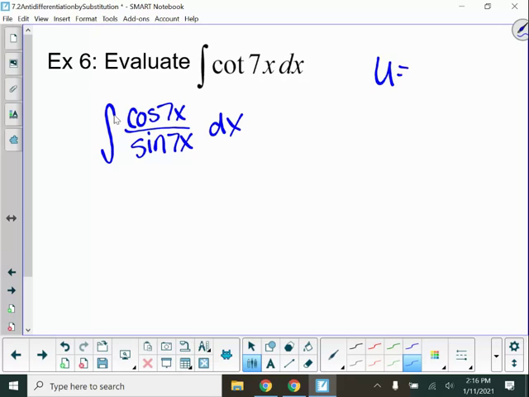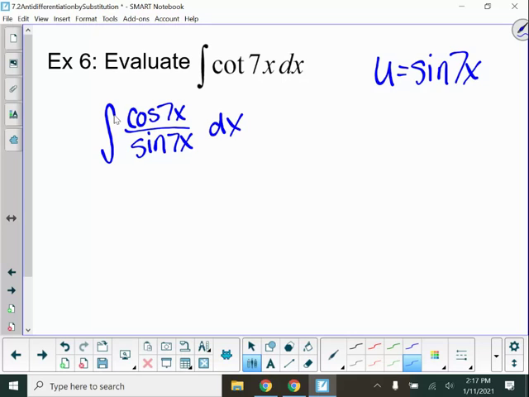So again, when given the choice, you always want to let your u be whatever trig function is in the denominator. Now you may have to make some other adjustments, and you'll see that whenever we look at example 7, because we're going to look at some other properties and things of trig functions that you may come across. I have not seen these show up in the AP exam, but it is something that I do want to introduce to you guys so that you can work with them if you do see them in the future.